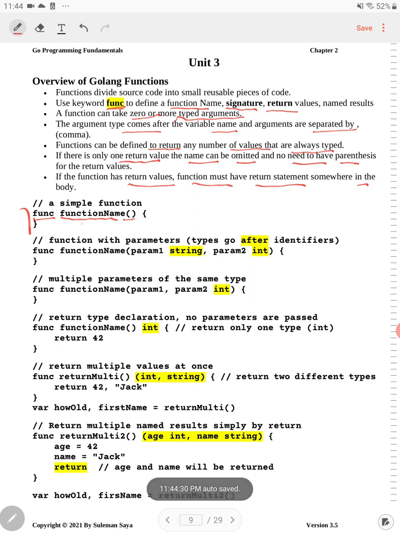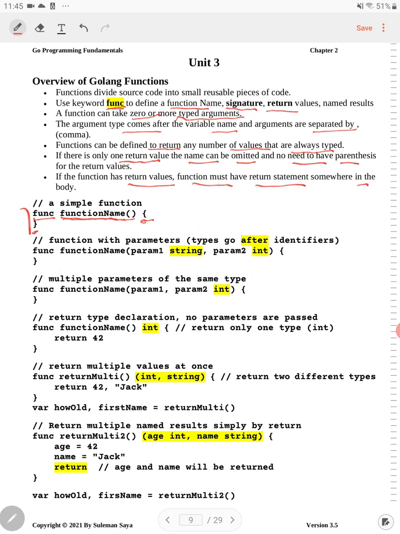After the right parenthesis, the body of the function starts, with a left curly brace, and then the right curly brace to end the body. The left curly brace must be on the same line as the function name. If you try to put it on the next line, the compiler will generate an error.